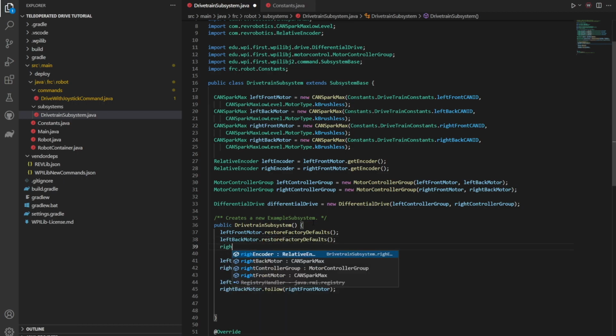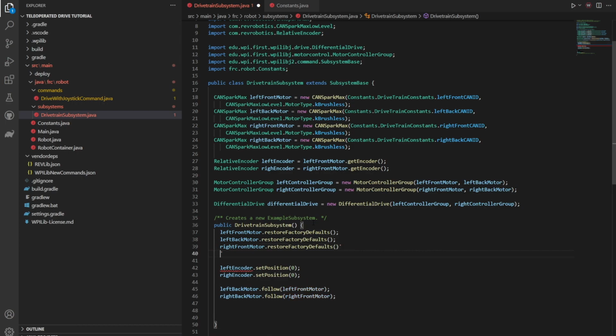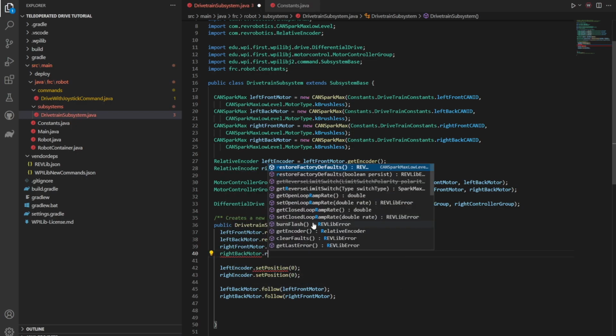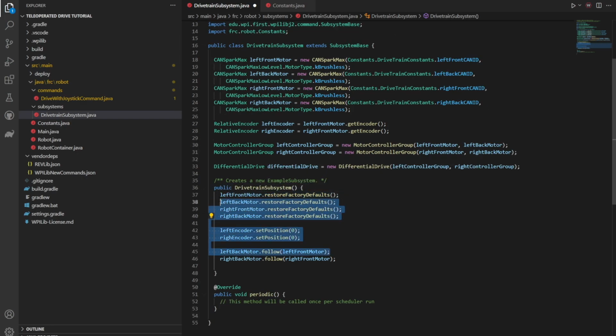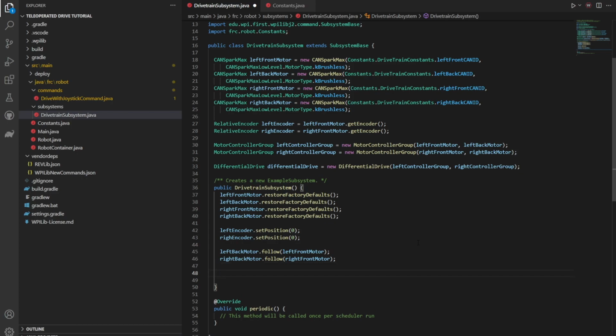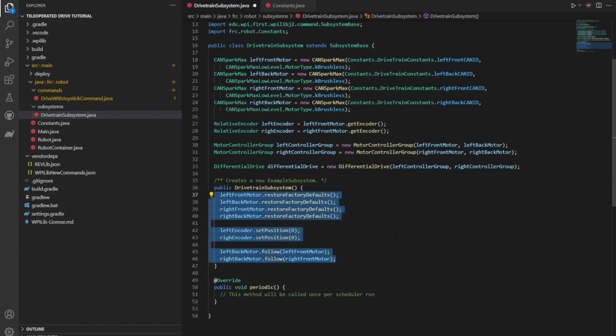I would say this is optional, but I would recommend doing it because it doesn't hurt, and it kind of removes any paranoia you might have. Basically not required but recommended. So we're zeroing everything out, resetting everything, then after that we want them to follow each other. After that, there's really nothing else we want to do. This is really the simplest form of what we're gonna have in terms of getting driving with a joystick. Okay, so what do we want to do next, right?